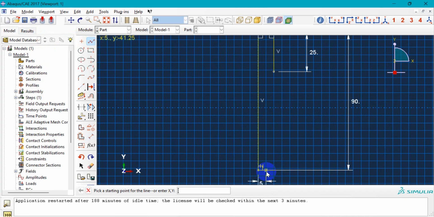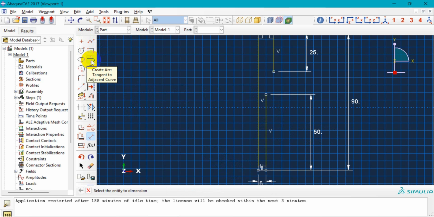Go again, create line, start from the endpoint, draw a vertical line, escape, add dimension, click on the line, then add the dimension as 50. Okay.